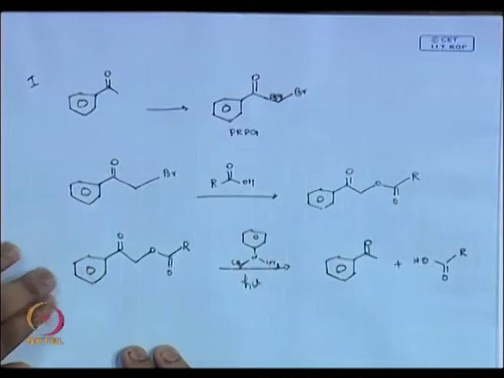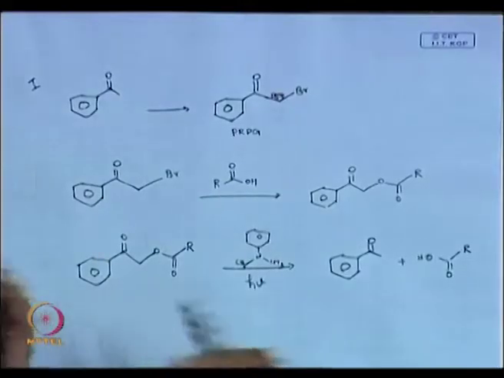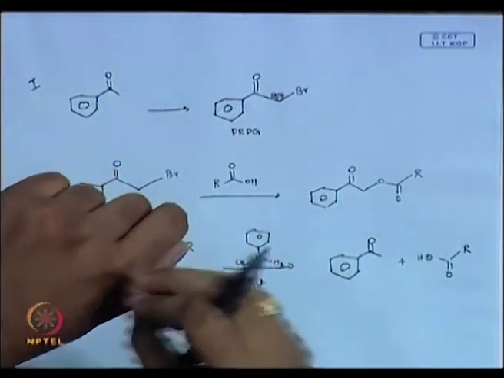See, if you want to study some photophysiological reactions happening inside the cell, you want to know how this cell behaves, then you just inject your sample. Instead of this phenyl, if I take pyrene, okay, then what happens? This whole system will be fluorescent. You know your amino acids are not fluorescent, so you don't know which cell it is going to bind. But if you hook up pyrene, then you know it is fluorescent. Then just by fluorescent imaging, you can know which cell it is going to bind.